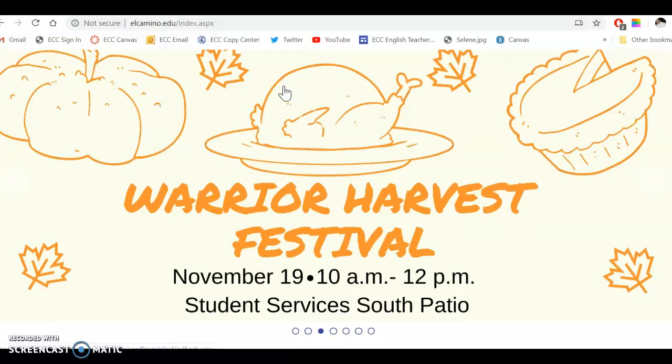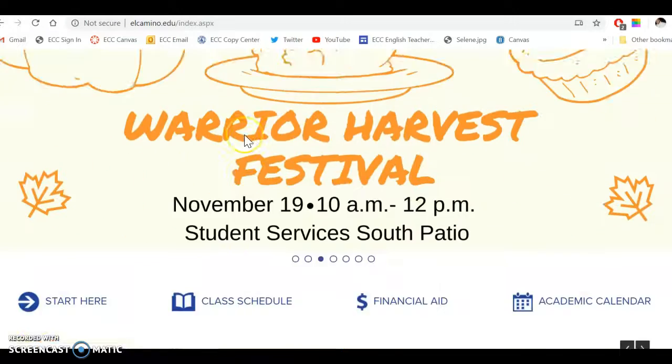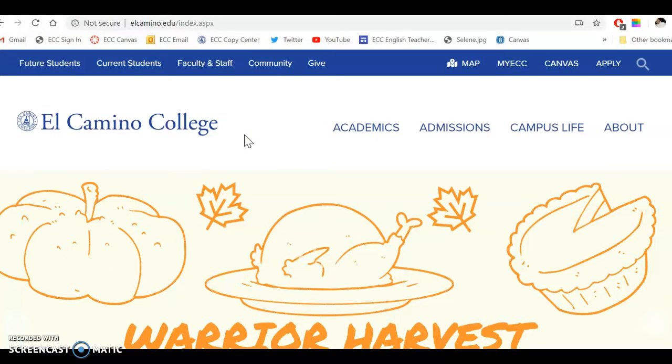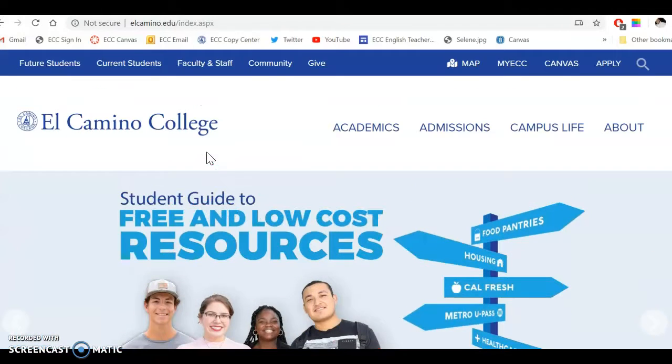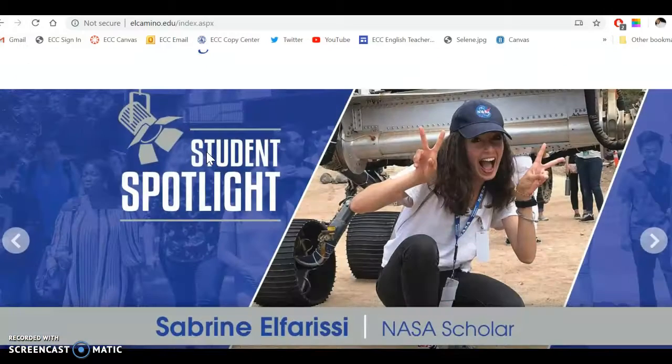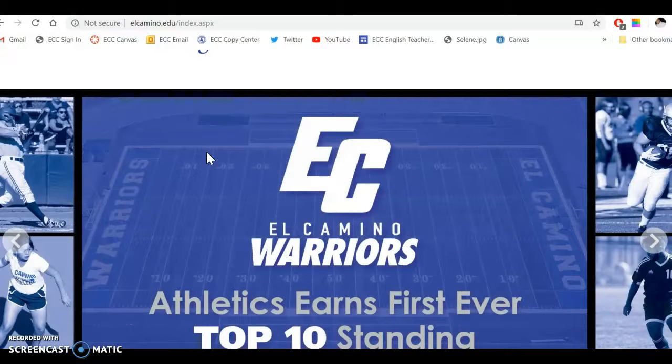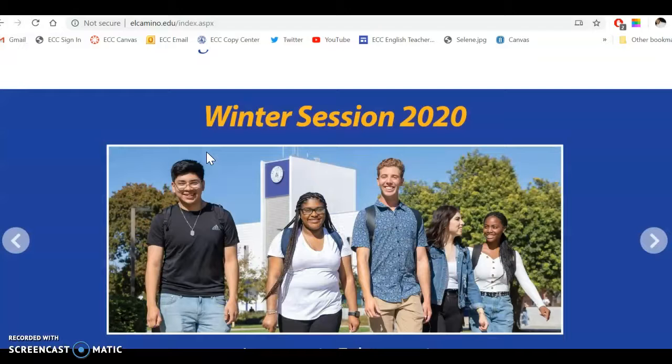So as I started, what I want to look at is the El Camino webpage, homepage, okay? So there's a couple ways we can access our library from the online database. Also, keep in mind, I understand all of you are taking an online course, obviously, but if you are on campus, the reference desk is an amazing resource.